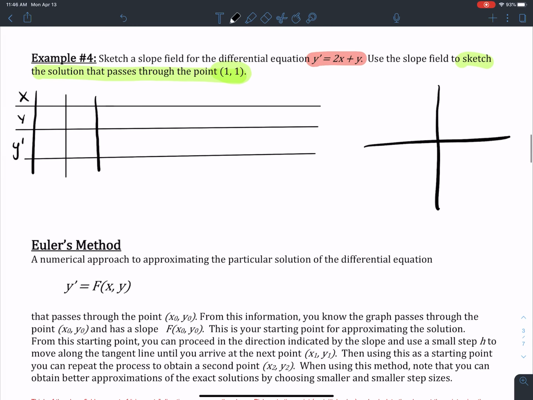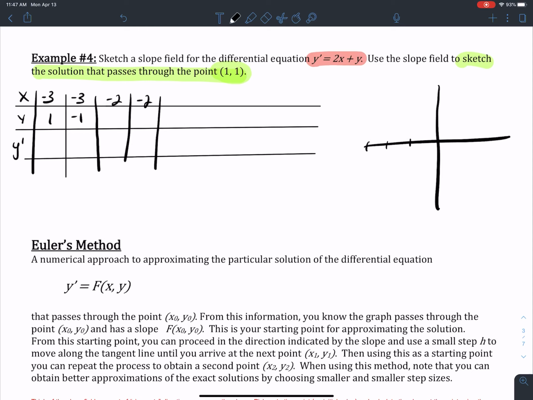A strategy that I normally think about is I just start picking x values. I'm just going to start at -3 on the x-axis. Now what you'll notice is for each x value, I'd recommend choosing at least 2 different y values. So if I'm thinking about scaling this, here's -3, I want a slope up here and a slope down there, one in each quadrant. So maybe I'll choose a y value of 1 and then, again, randomly choosing some other y value, maybe -1.